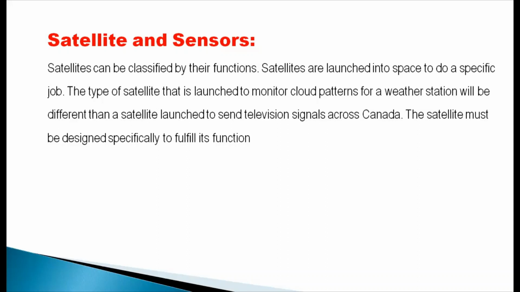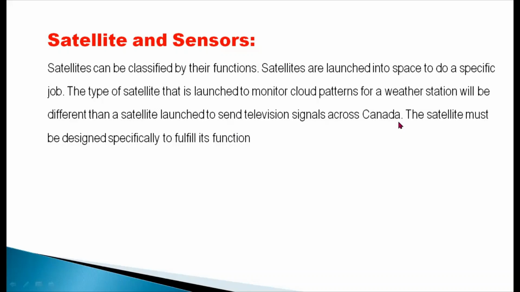So the satellites are being employed on the basis of their functions. Satellites are launched into space to do a specific job. The type of satellite that is launched to monitor cloud patterns for a weather station will be different from the satellite launched to send television signals across Canada.